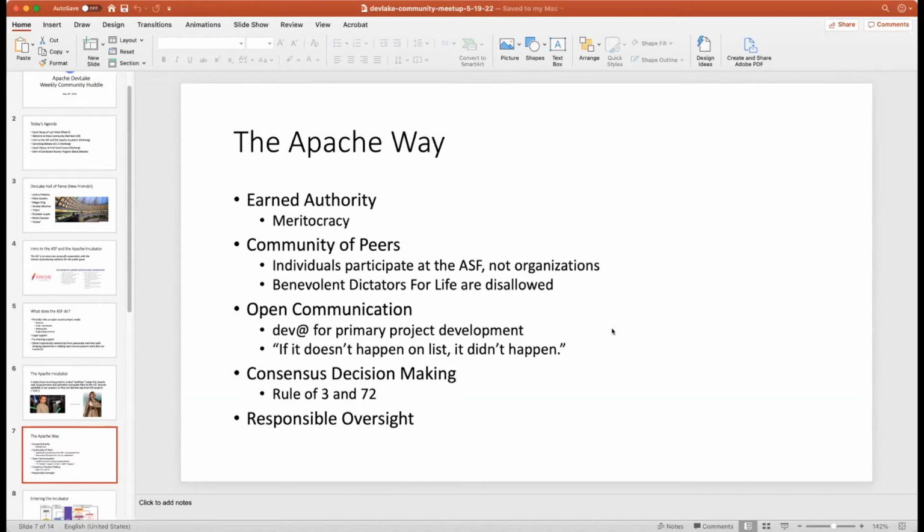This also should accommodate weekends and long weekends, and err on the side of caution. And lastly is responsible oversight. This means that everybody is responsible for what the project or the community does, and should exercise proper oversight over the community. So those are the 5 principles of the Apache Way, and you can find more resources online.